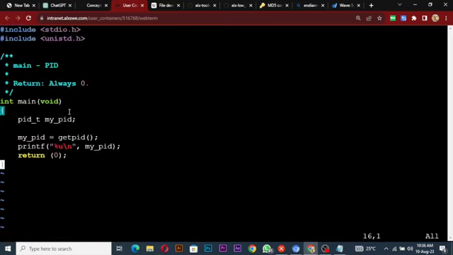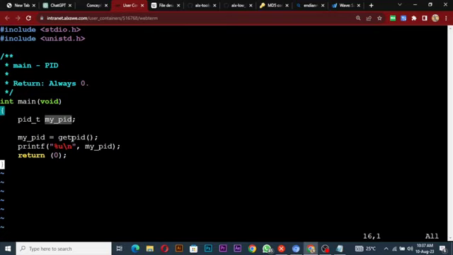If you look at it, pid_t is like an integer. See this as if it is an integer and this is the variable name. So this is a variable storing PIDs. We want to store something inside this pid_t, so we now say my_pid is equal to getpid. So we are getting the PID of this program.